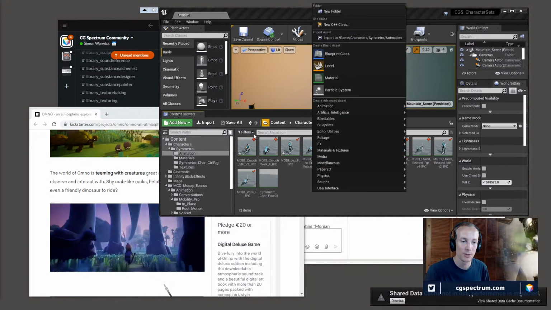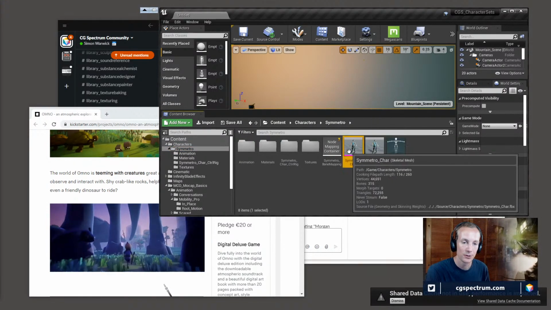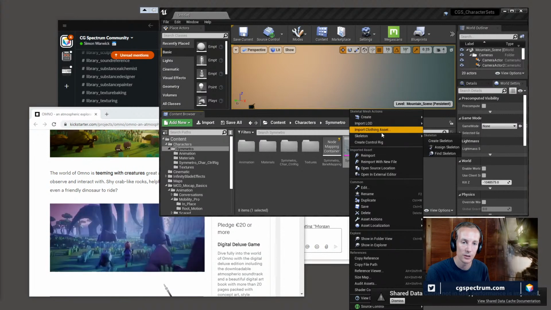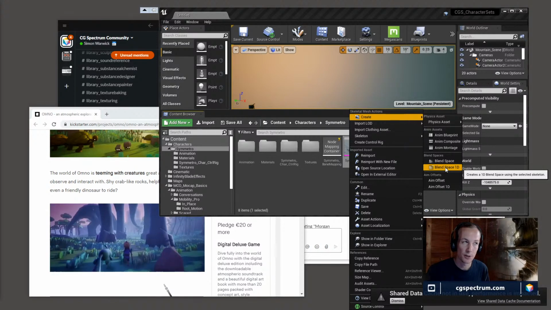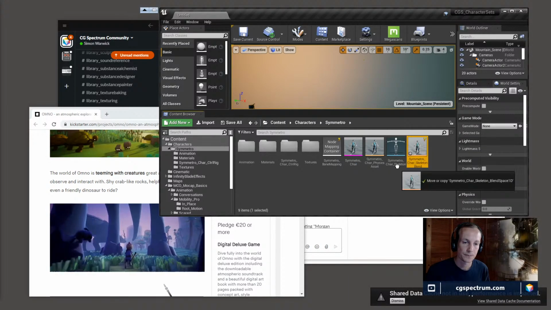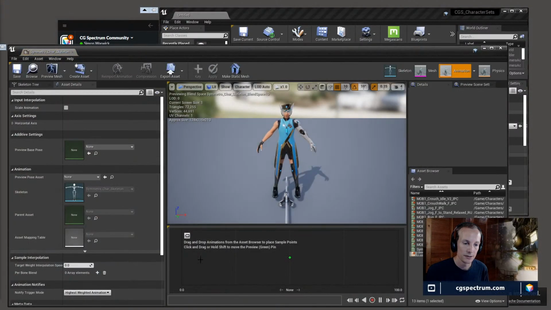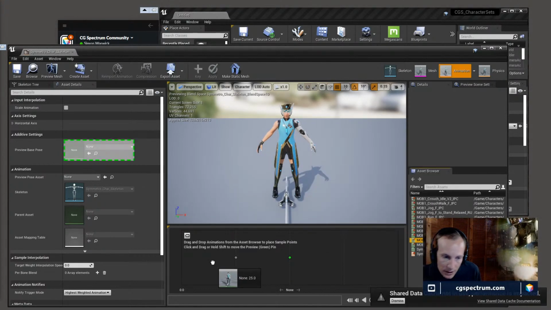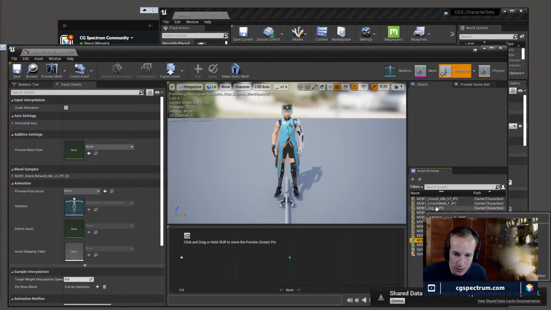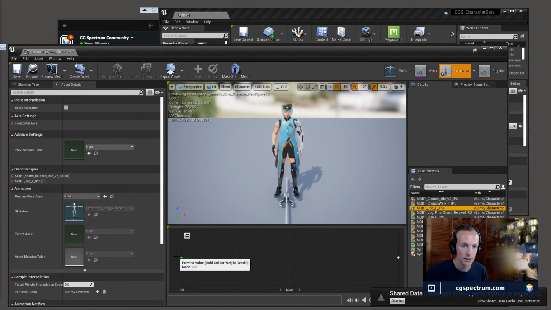What we'll do next week is we'll create some blend spaces where we can put together some animations. So basically, right click on the skeletal mesh, we go create blend space. Probably a 1D blend space is all we need right now. I'm going to put that into animation. When you open it up, you get this bar. I can put in my idle that I just converted, put that on one extreme, and then I'll put the jog on the other extreme. Then when I hold shift, I can change between whether the character is jogging or standing.